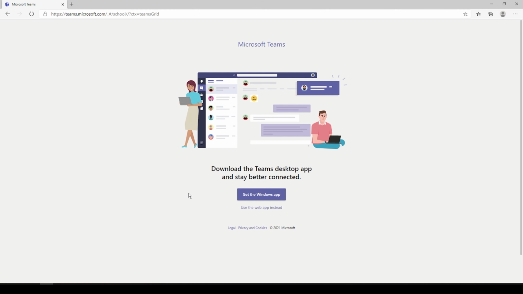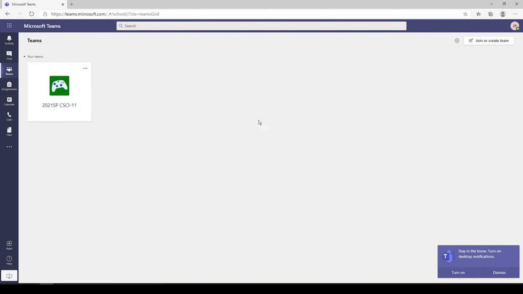The most notable thing that I can think of is share your desktop and actually like take control of another user's desktop when you're having like a video conference. But that's a pretty rare moment where it is necessary to have that. So I'm just going to click on the use the web app instead right here. That's going to jump me right into this. Oh, and I can turn on notifications. Dismiss. Okay, so that's how you log in.